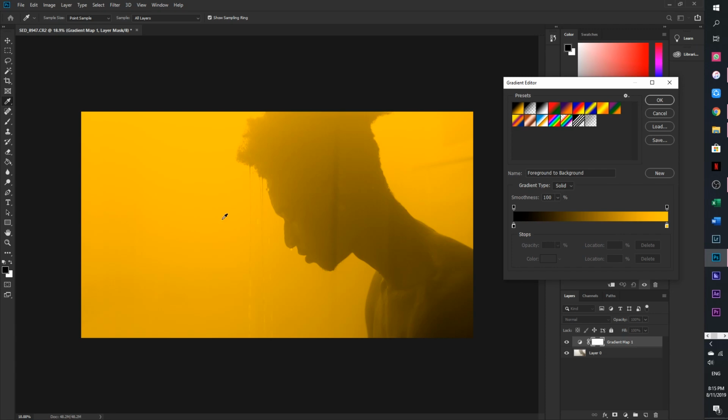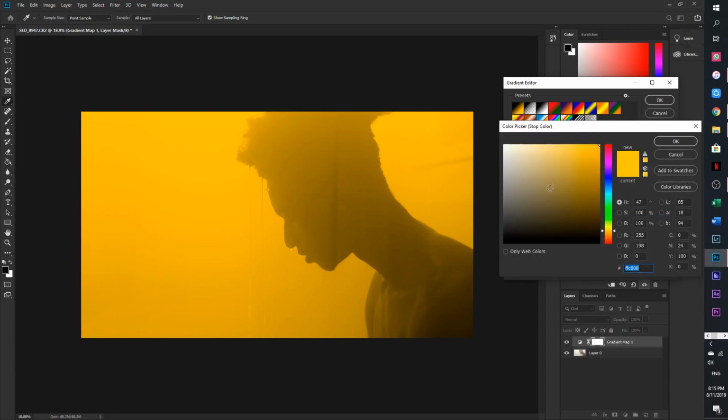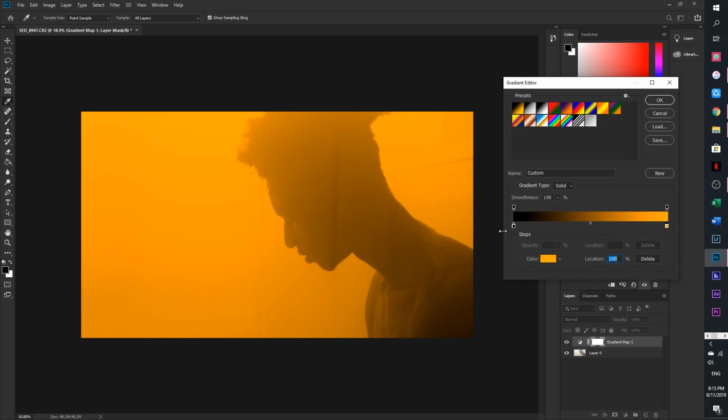So as you can see now, it's a bit yellow. So just click on this one over here and then head down. I think I'm going to go for that Blade Runner look again. It's not going to be perfect, but just for the sake of this tutorial, I'm going to go for that look again. Okay, like that. And then you can also change the color in the shadows.